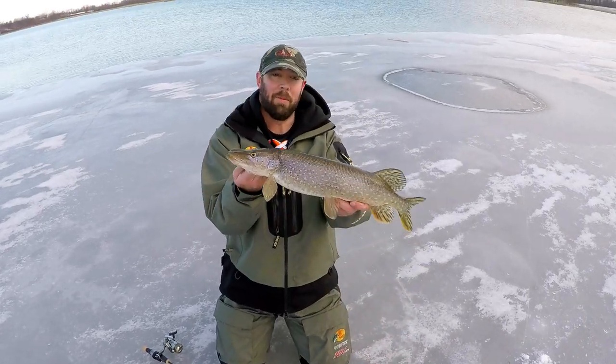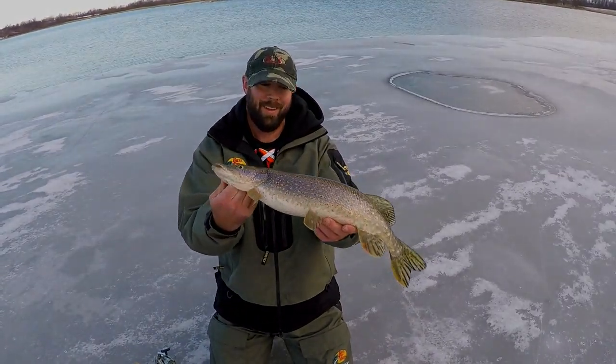There we go. We're not getting anything big here, but it's really fun fishing. So cool being able to see that pike come in and hunt down that shiner, and then to get it to hit and catch it on one of those Arctic Warriors again, I think is just an absolute blast. I wanted to talk about how I was able to capture that though.